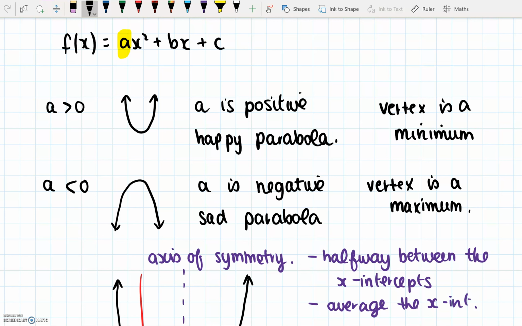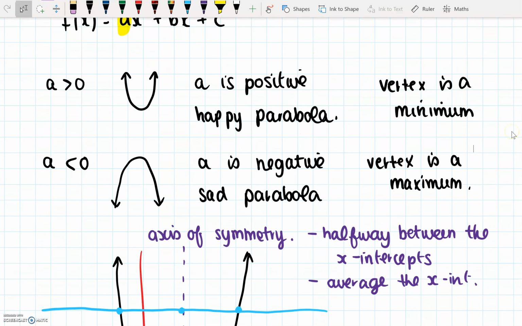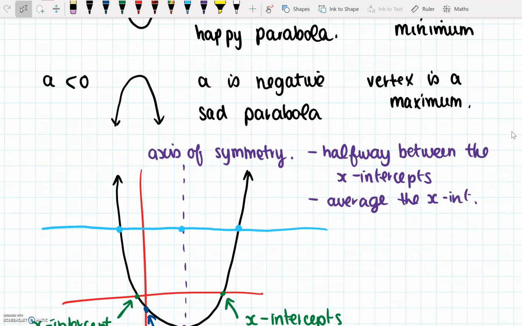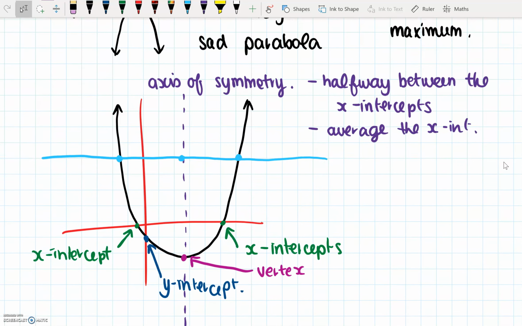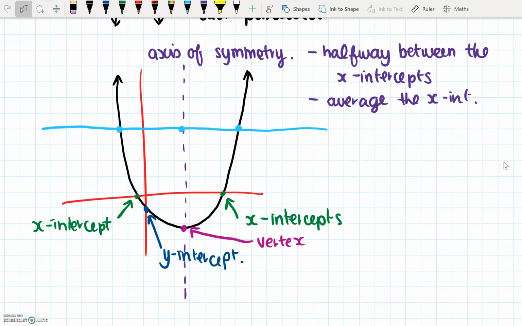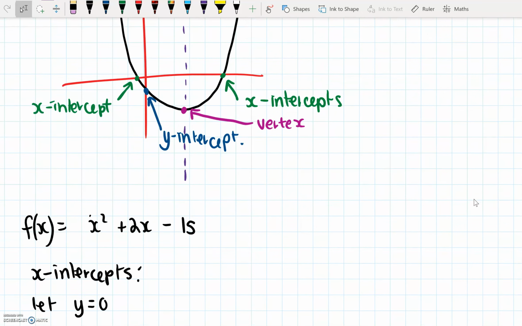Okay, so this is what we want you to get out of this section of the work. All right, so just knowing what A means and knowing how to find the vertex by looking at the axis of symmetry. Okay, it's a few steps to get there, because you do have to find those x-intercepts first, but it's actually quite nice to do. And as I said, it doesn't have to be the x-intercepts, just a horizontal line where we know that the values of x are the same, the values of the function are the same.